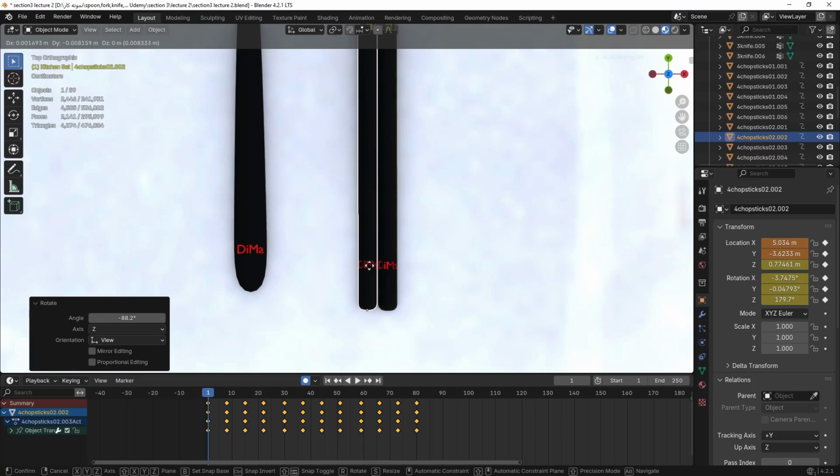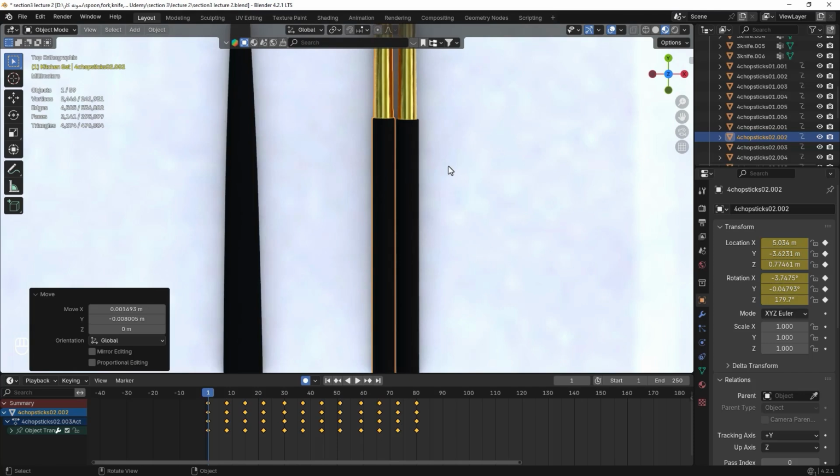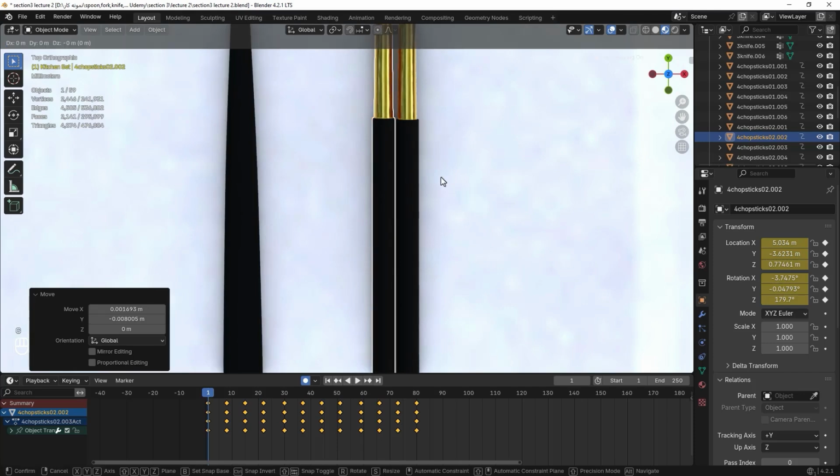And don't forget that auto keyframe is on and the playhead is on frame 1.